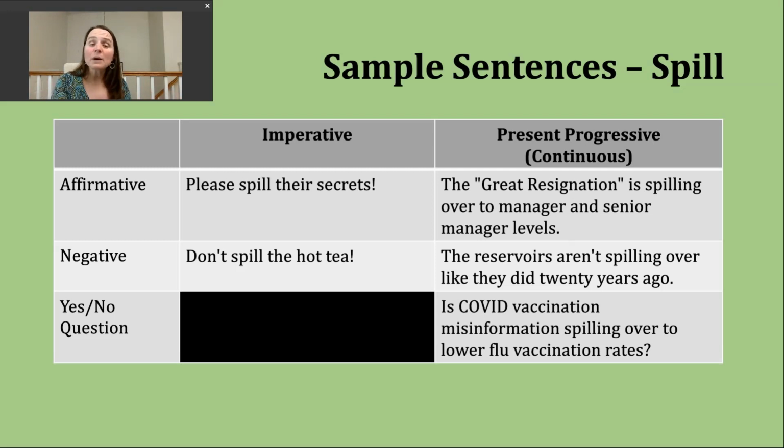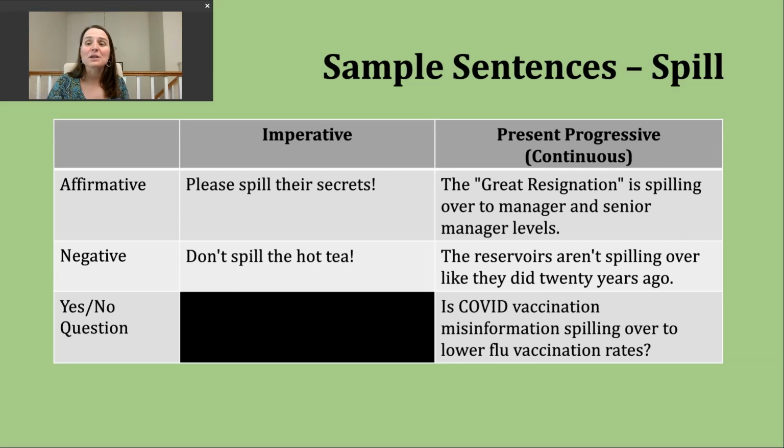Okay. Now, if you want to make a negative imperative sentence, your structure is going to be to use do not and then the base verb. So again, no subject here. It's implied. It's you singular or you plural. So an example of this might be, don't spill the hot tea. Right? So this might seem like a very forward or direct way to tell someone to be careful, watch what you're doing. I don't want the hot liquid to touch your body. You'll notice from my notes here, there's no yes or no question in the imperative, right? Because we're just telling people to do a particular action.